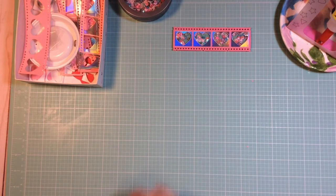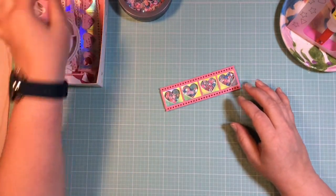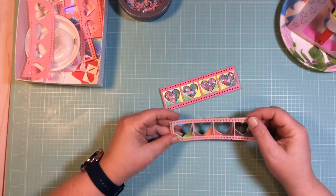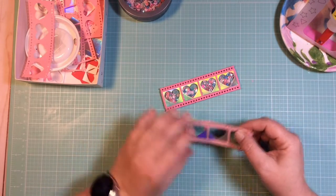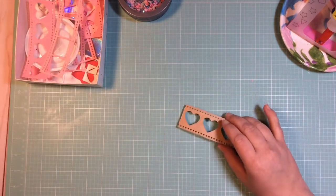Now, the first thing we're going to need to do is, let's see, there's plenty of ways you can do this. You can go ahead and glue your front on now. But you're going to need your windows. So this is usually the first thing that I do.